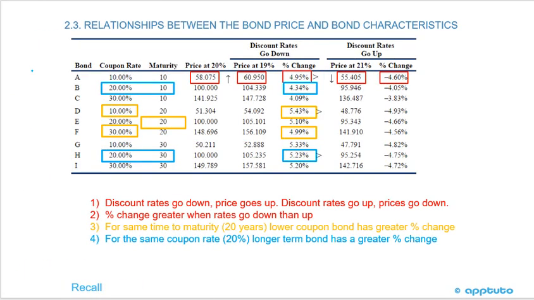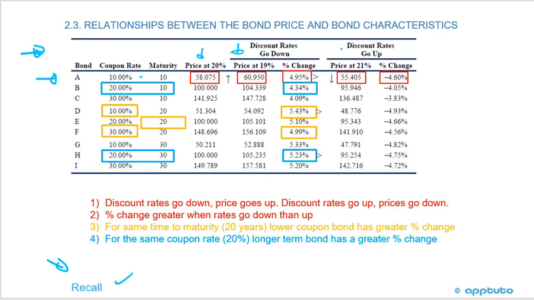So just to re-emphasize my point, this is the slide that you've already seen before if you've been going through the videos in order of sequence. That's why I wrote down here, recall. We've seen this before, okay? This was from the LOS, identify the relationships among a bond's price, coupon rate, maturity, and market discount rate. And we saw here with bond A, the coupon rate was 10% when we started with the price at 20%. When the interest rates decreased, the price went up to 60.95, okay? And the percentage change was 4.95%.